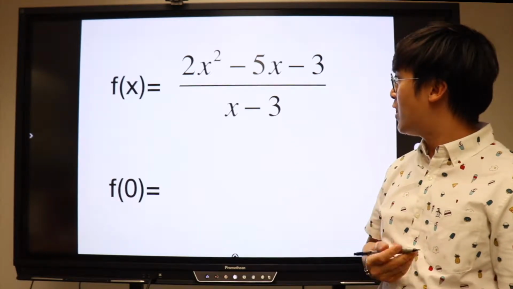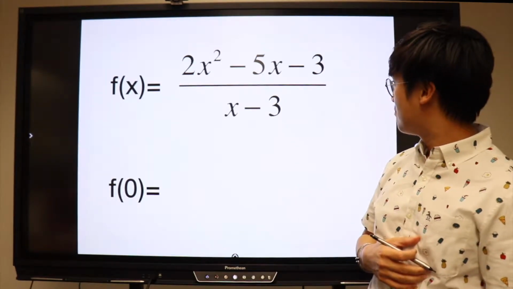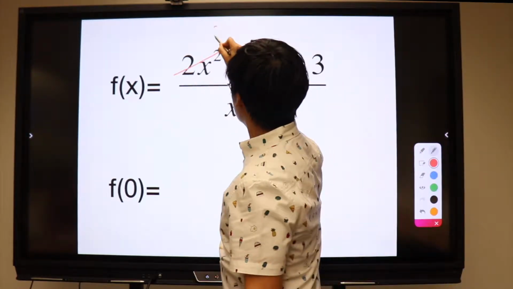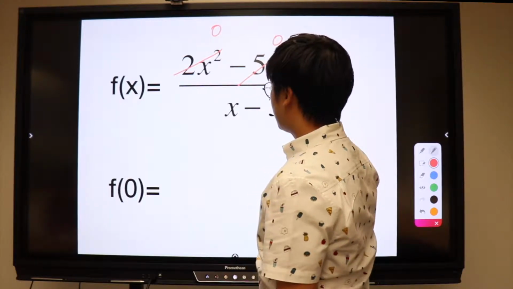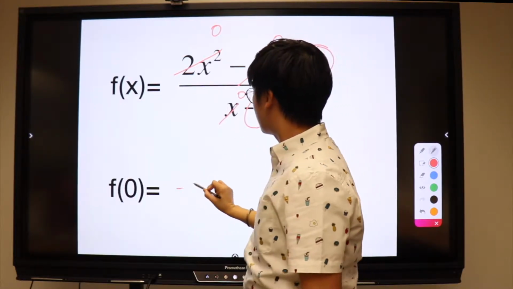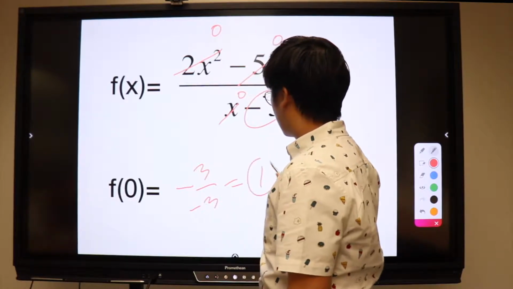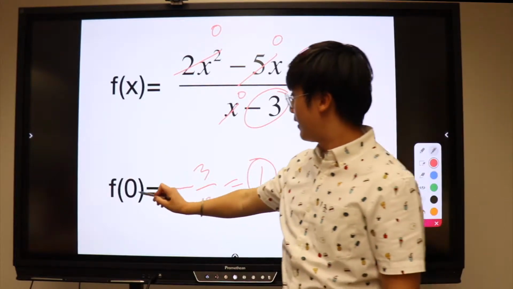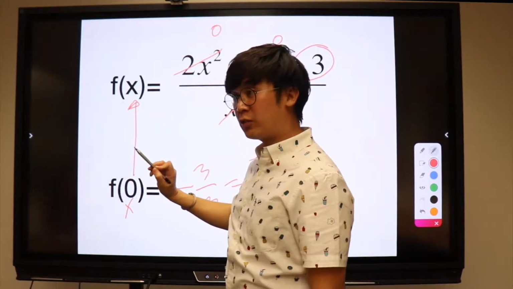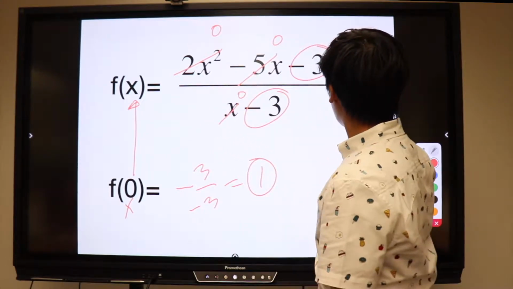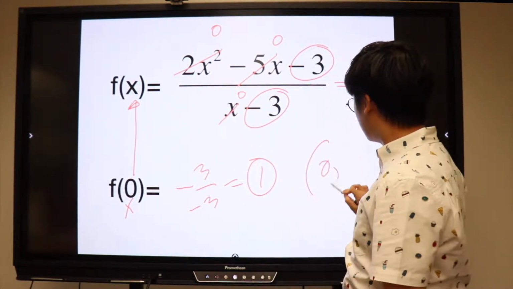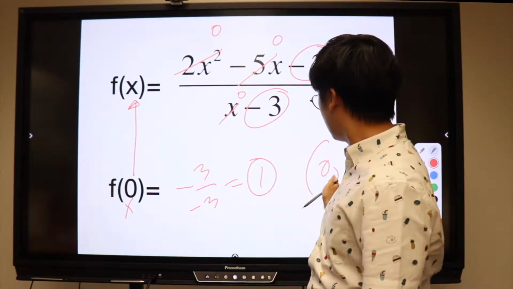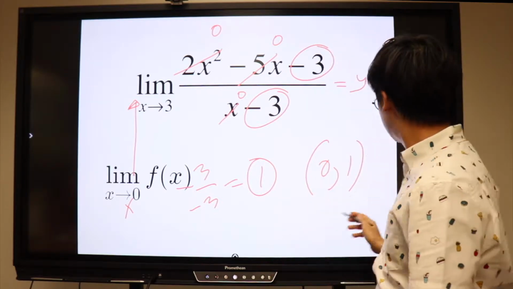So if you plug in 0 to the function, can you do it mentally? What do you think is the answer? Negative 1 or positive 1? Positive 1. So f of 0 is just equal to 1 because you're just basically substituting the values of x to your function so that you can find the value of y. So this one is 0 and 1. So at 0 and 1, your function exists because it's just f of x.